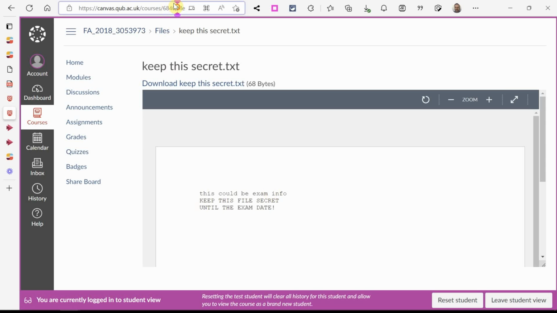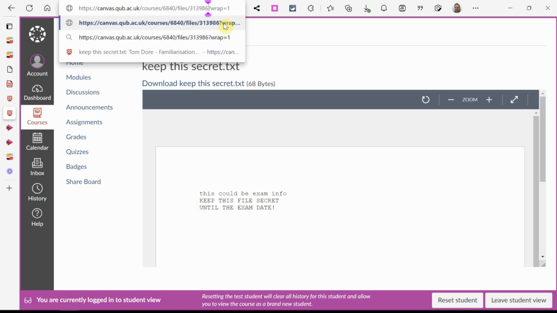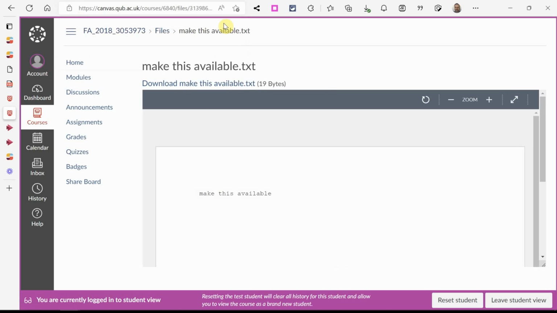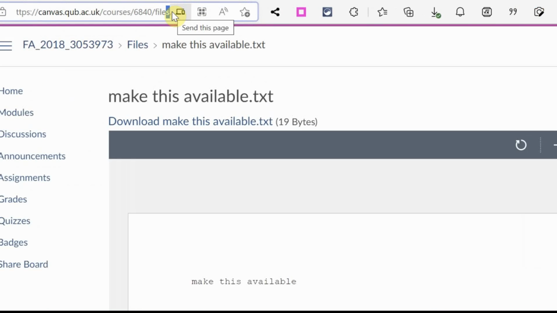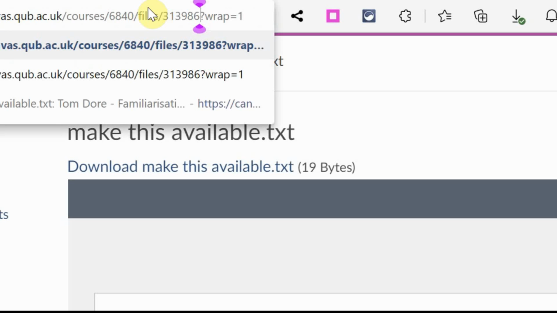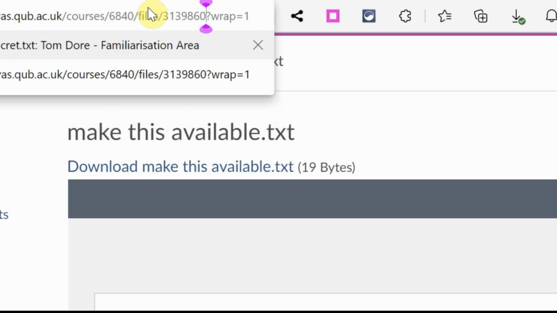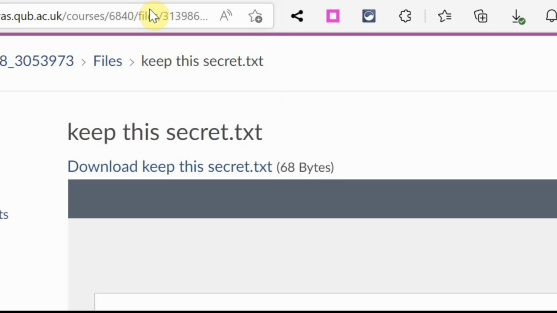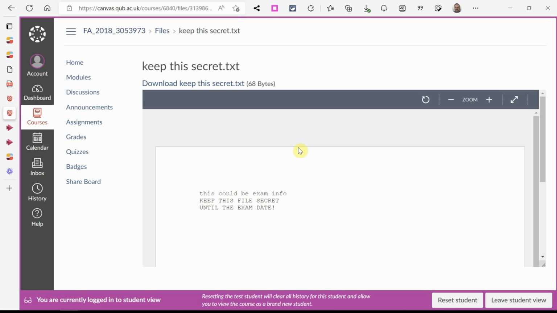And I just did it by experimenting with the number, because I had one that started off ending in 6.1. And that's the file we have there. And these files went up together, so they just got consecutive numbers. So I suppose it went in alphabetical order. So this one starts with M, and the other one starts with K, so it's got the earlier number. So keep this secret, but the point is that the student can just experiment.